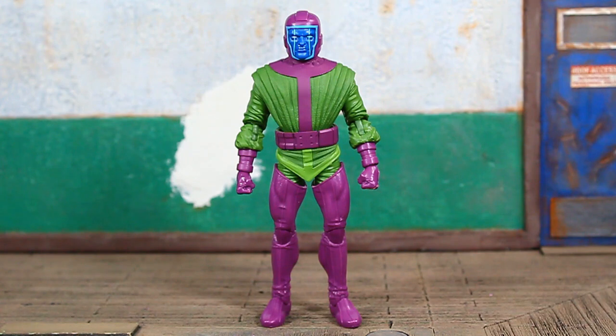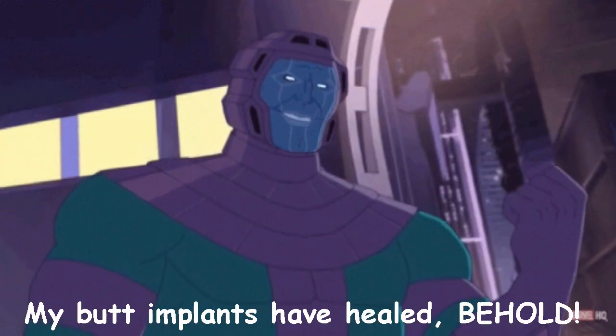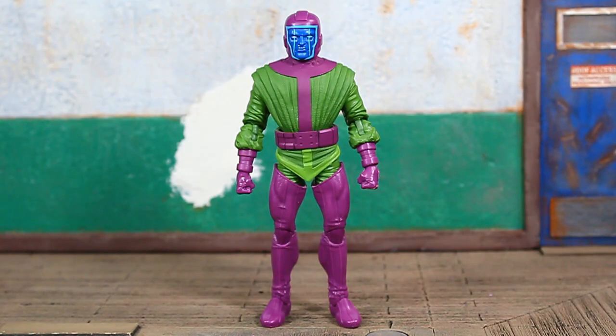Looks like they reused a few parts that I could see. Looks like those arms are the arms from Gambit. I guess I can get a comparison with Gambit. Looks like the legs may be new, those long sort of thigh-high boots that he's got on. Kang is a 31st century thought. But obviously that head sculpt is new, and maybe the upper torso, or maybe that's just some overlay over some other parts, the way that tunic or shirt is tucked into the belt. That belt looks like it may be new. But yeah, it's a very good looking figure here.